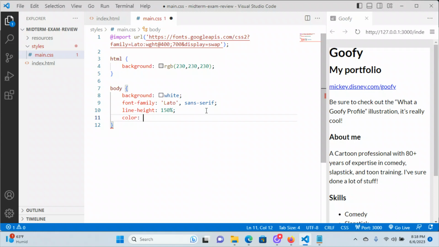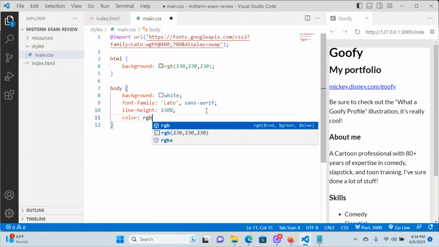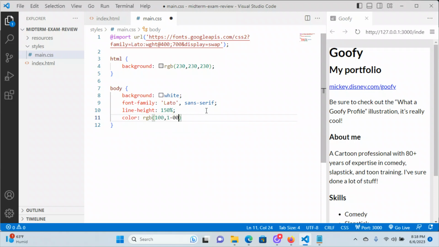If I ask for changing the color of the type, then it's just a color property here. And whatever it winds up being, RGB. It'll probably just be grays like this, because that's just the easiest thing. Except I can't seem to get the zeros. There we go. Not 10,000, but 100. So as far as the type formatting goes: font family, importing the Google font, line height, color.